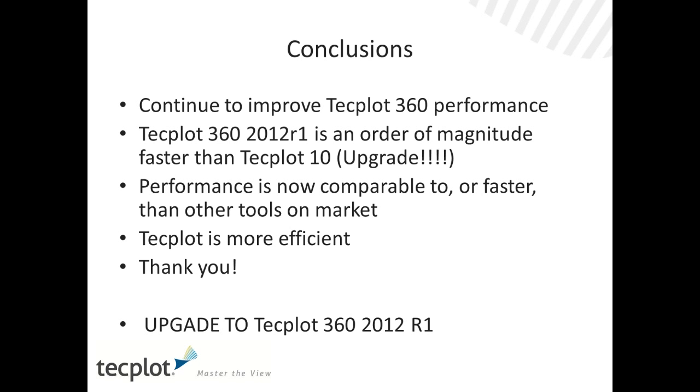We've done some internal and external testing, and Tecplot 360 performance is pretty much comparable. I think we're all running into the same problem, in that reading data off the disk is a real issue. Because of the way that we've implemented Tecplot, it's much more efficient. It doesn't lock up unnecessary resources. I wanted to thank all of you for sitting in, and we're going to open it up to questions, but I'll leave you with: upgrade to Tecplot 360 2012 R1 if you haven't already done so.